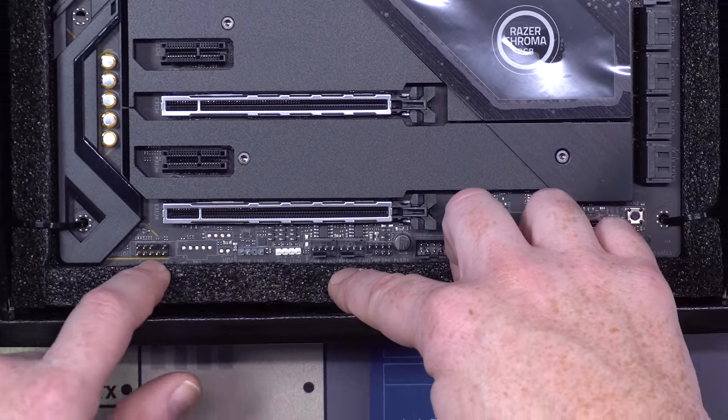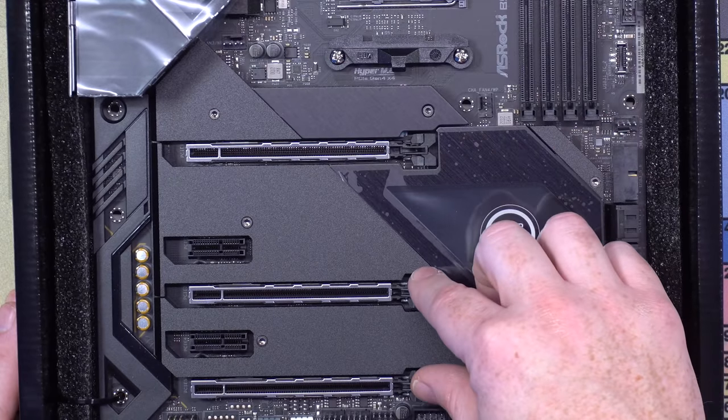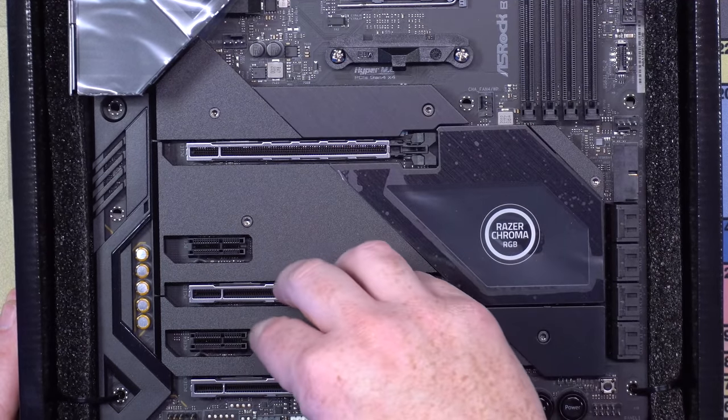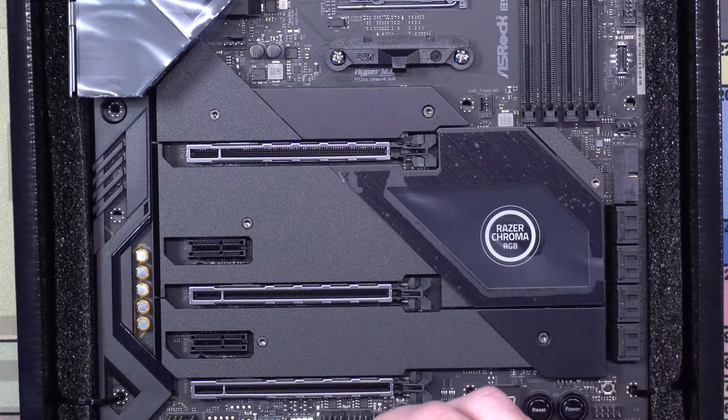And then finally over here, you've got HD audio. And then you've got 1x16 and then 2x8 PCI. Remember, this is B550, so only the top one is actually PCIe Gen 4. The rest of this stuff down here is Gen 3. And then you've got support for, it looks like, 3 M.2 drives, which is pretty crazy.